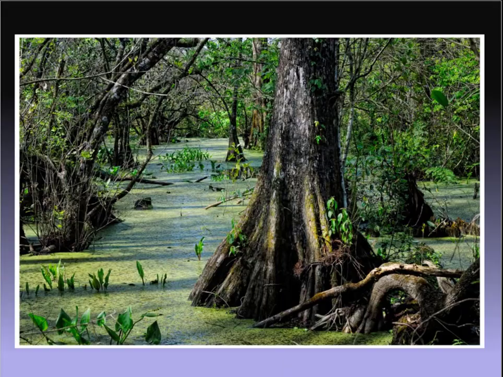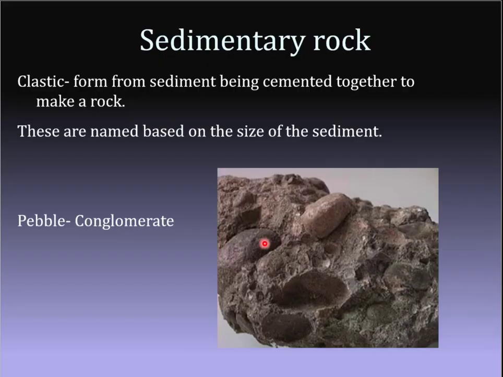Now, clastic sedimentary rocks are the ones, next slide, there we go, that are made out of other rock, or pieces of rock. Now, we classify these according to the size of the grain that makes them up. So, for example, the words pebble, sand, silt, and clay have very definite meanings for geologists. But we can rely on your intuitive idea about what a pebble is, right? You know how big a pebble is. You've been to the beach, you know how big sand is.